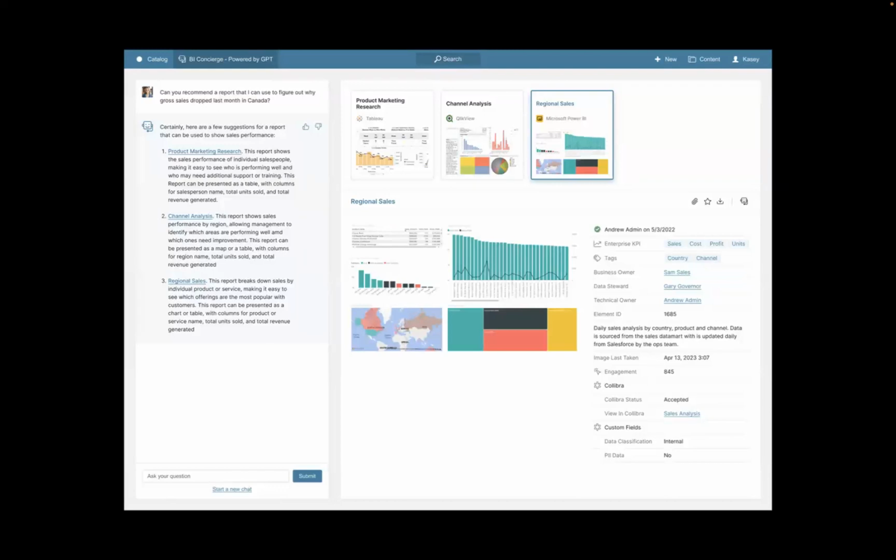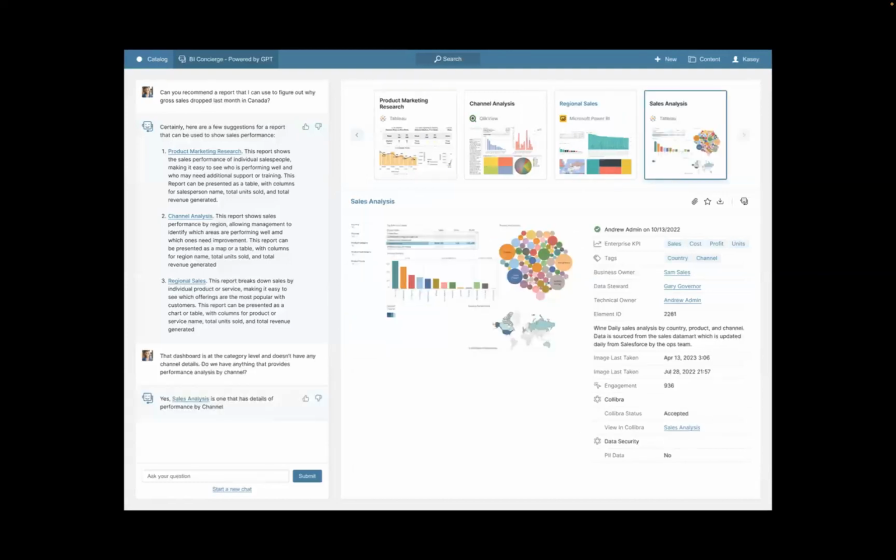But as we've been saying all along, if this was my initial question, I probably then have follow-ups that I want to make some clarifications on. So I can see this particular report probably answers sales in Canada. But I can continue the conversation on the left-hand side here. I see this is focused around product sales. Well, I'm also interested in understanding how our sales within the region break down by different channels. We have an online business and store sales. And so, that's actually the breakdown I want.